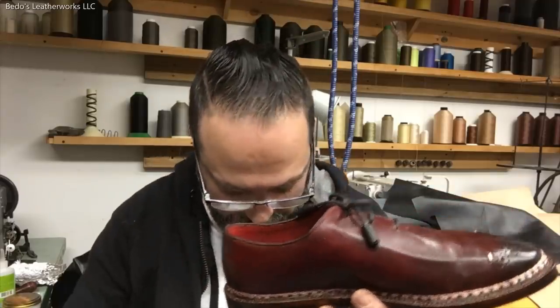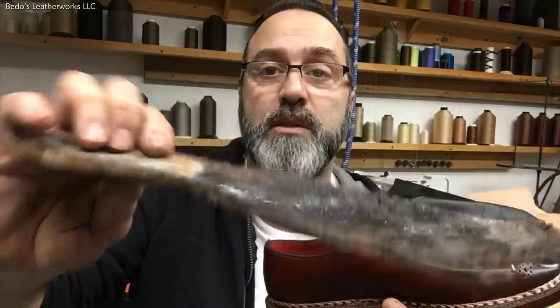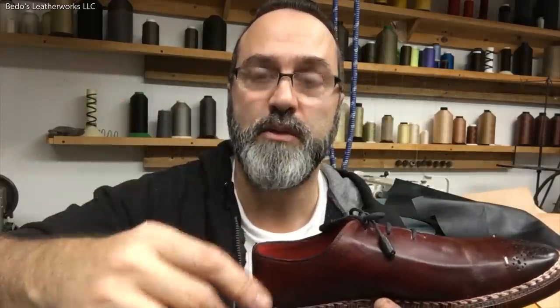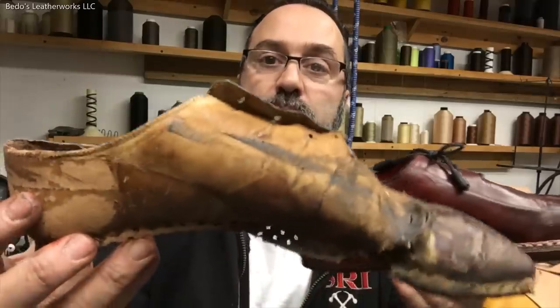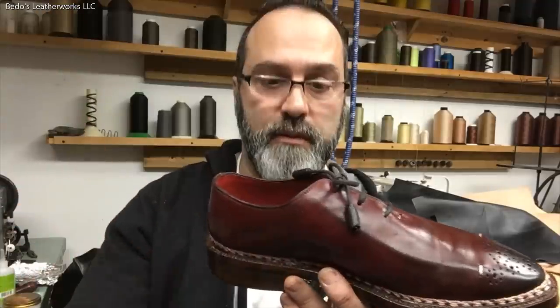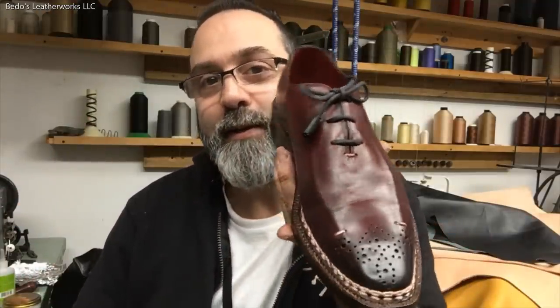Now, this is the footbed that got replaced. This is called the Holdfast. It was just done. I mean, look at this thing. Trash. And this is the lining that got replaced. So imagine a shoe like that. Done. So I think it turned out pretty cool. So what y'all think? Looks good, huh?